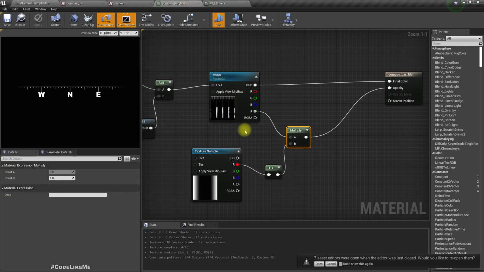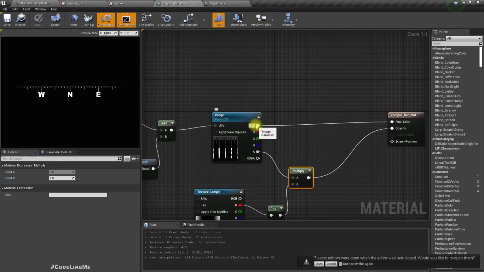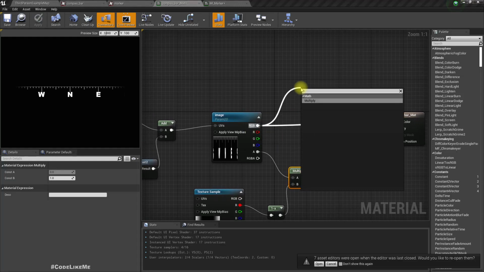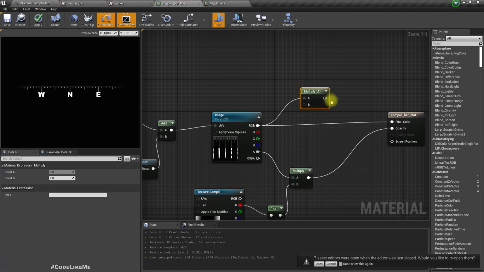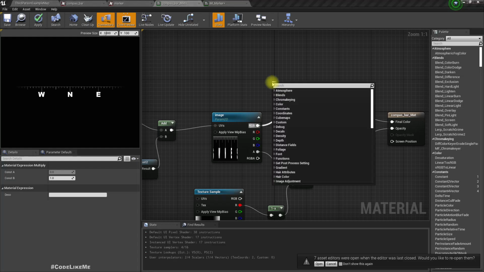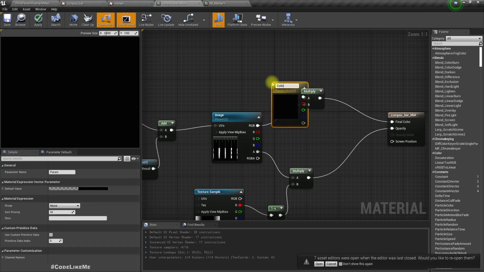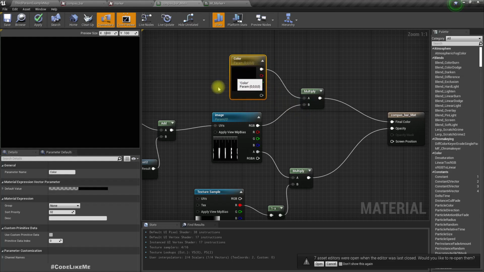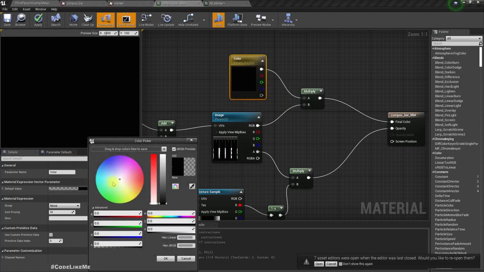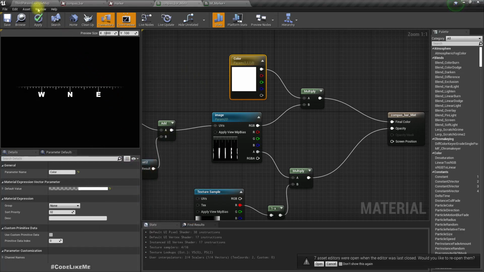And also into this material I'll add a multiplier, and let's promote this to a vector parameter. Let's call it color, and I'll change the default color to white.